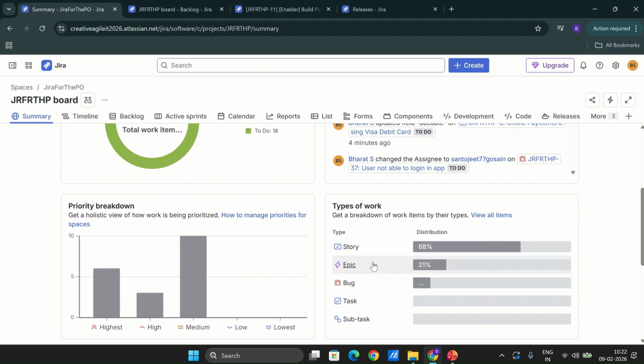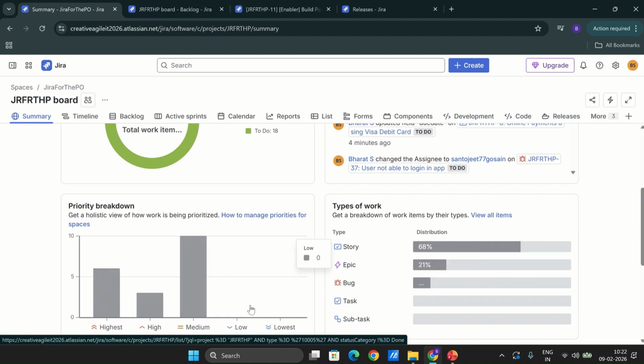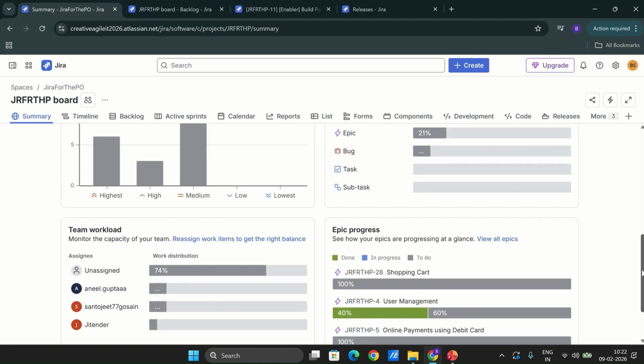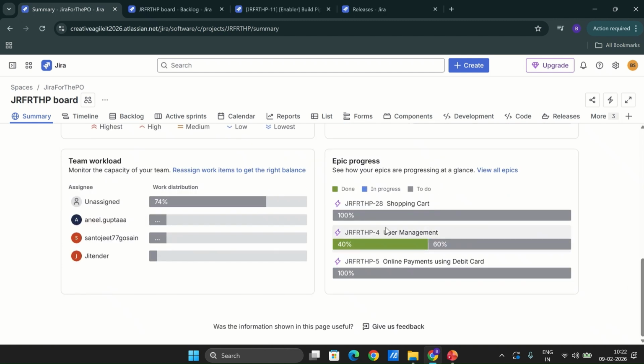It also shows how many stories we have. We have 68% stories, we have 21% epics, and it also shows the distribution of work based on the priorities. And it is showing epic progress, like user management. It is 40% done, and 60% is remaining.